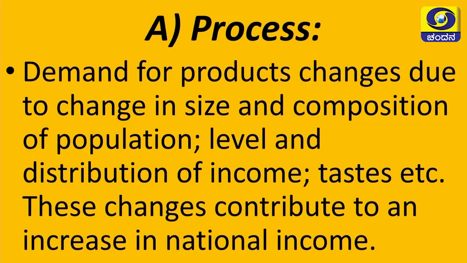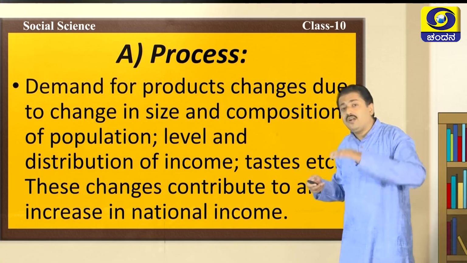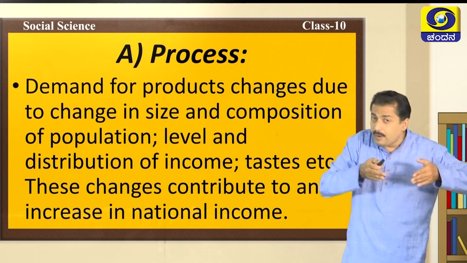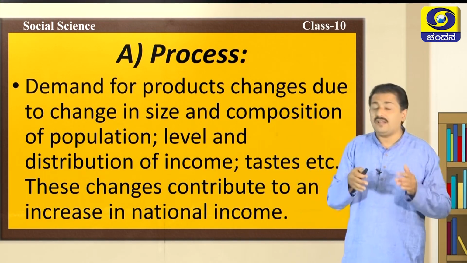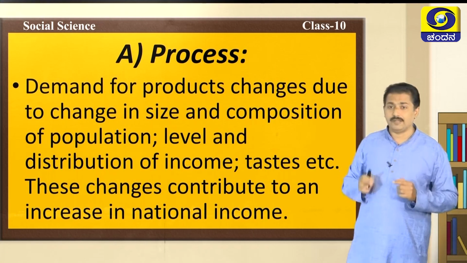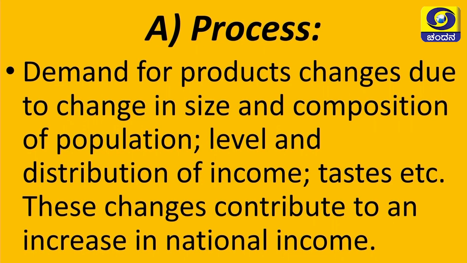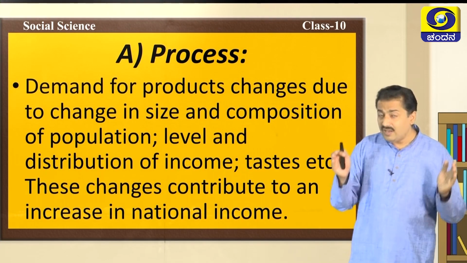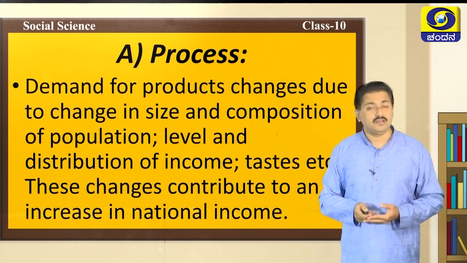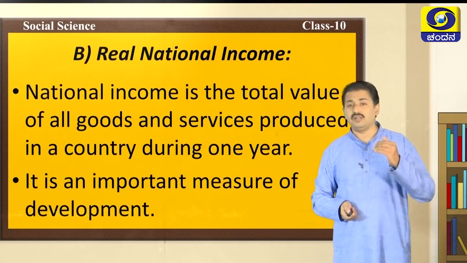Demand for products also affects the economic development, dear students. Demand for products changes due to change in size and composition of population. What is the demand for the product? What is the growth of population in this particular period? Everything affects economic development. So, level and distribution of income and the taste of people, that means their attitude towards that particular product, all these changes contribute to increase in national income. Overall, it affects the growth in the national income, dear students. I hope you have understood all these.